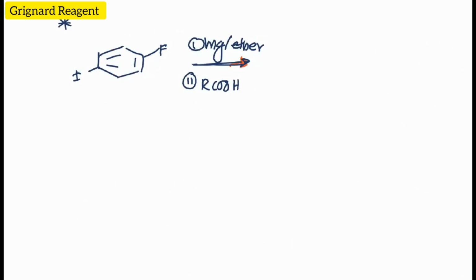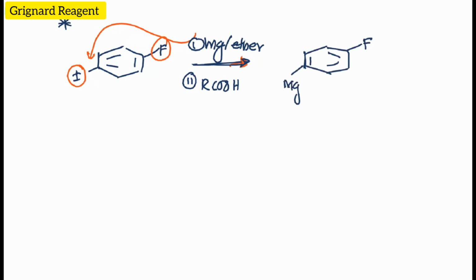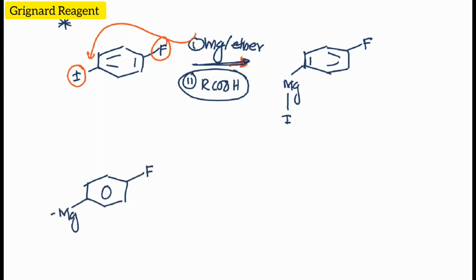So the higher the size of a halogen atom, the easier it is to insert that magnesium. Now here magnesium is going to be inserted in between the carbon iodine bond. So here we'll develop the organometallic compound. Look at this one. Fluorine is intact here, and here I am going to develop the organometallic compound of this one. This is the compound which is going to develop now. Now the second one, the RCOOH is given. The second one is what? This is the fluorine, and here this is MgI.